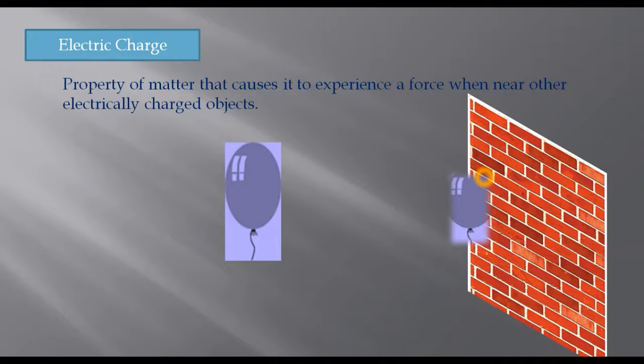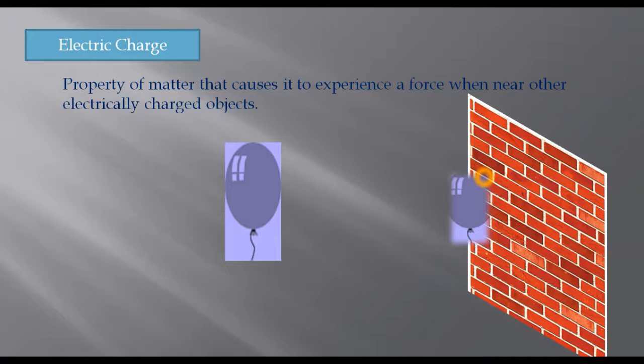Now, attraction, what do we mean by attraction? Attraction means two objects tending to come near each other, so there's a force which is existing, which tries to bring the two objects close. So that's what attraction is. Similarly, if there exists a force which tends to take the objects away from each other, that is repulsion.